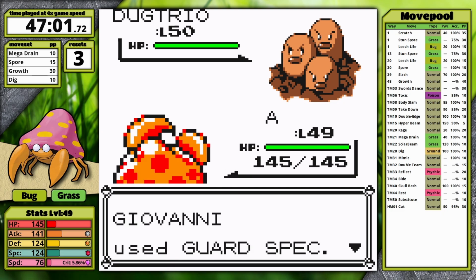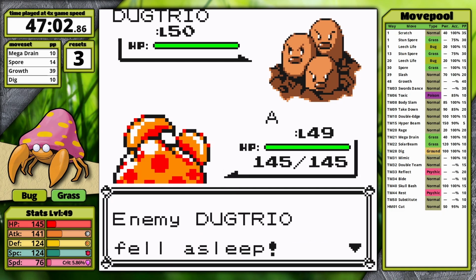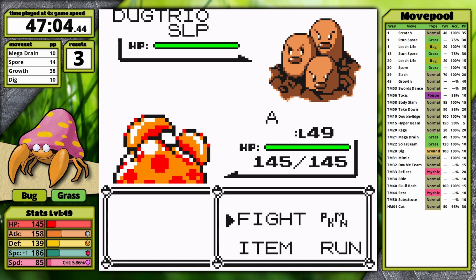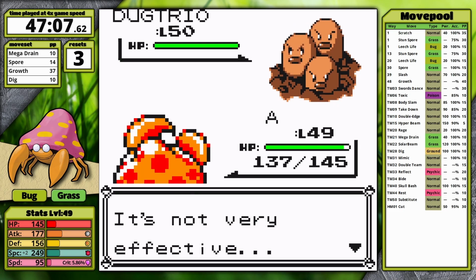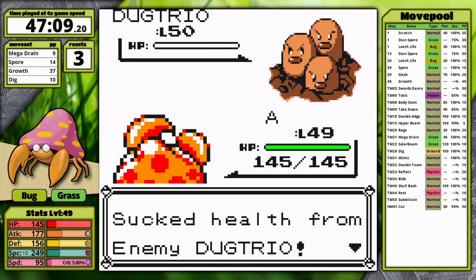Giovanni instead chooses to use Guard Spec on turn 1 as I put it to sleep with Spore. I then stack a couple of Growths, but as Dugtrio wakes up, I choose to instead take it out with Mega Drain, knowing that the XP from this battle would cause Parasect to level up, and therefore reset that badge boost.